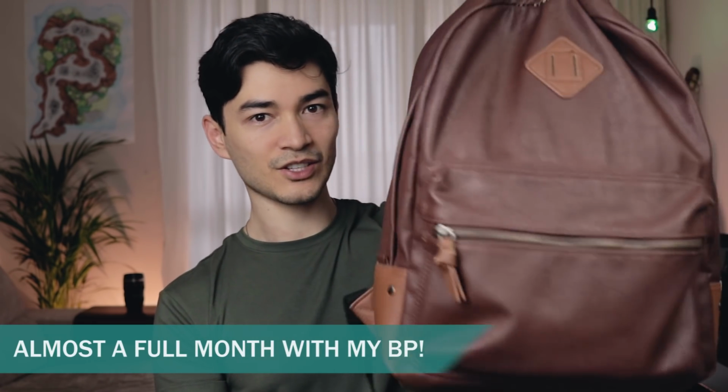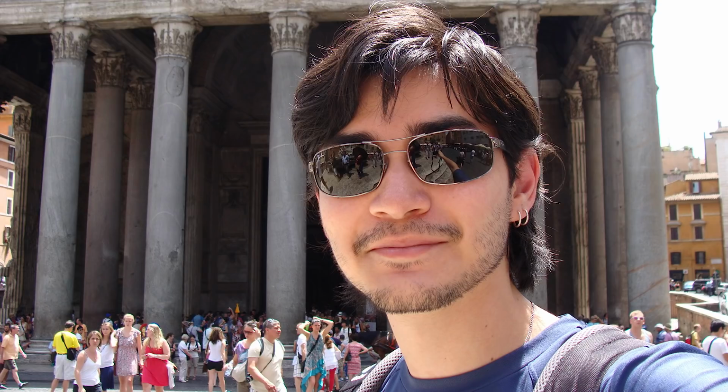A backpack more or less of this size. Nothing too big, nothing too fancy. And even in long trips, you can travel only with this. For example, my first backpacking trip to Europe, I went completely alone and I stayed 28 days, just with this. You can see in the pictures, my backpack always with me. I unfortunately don't have that specific backpack anymore. It's long gone, but still the size was more or less of this one.